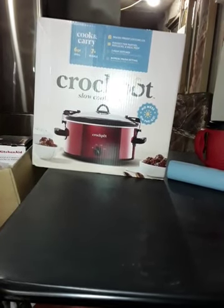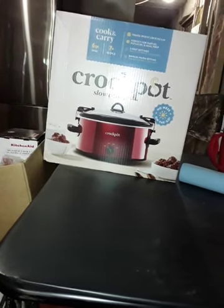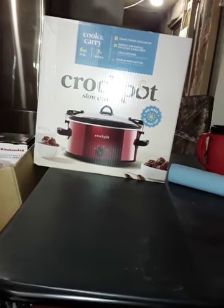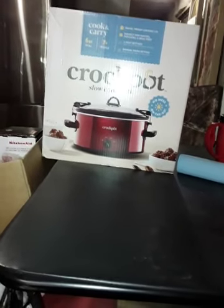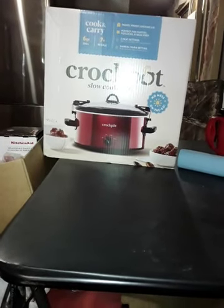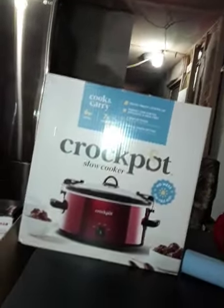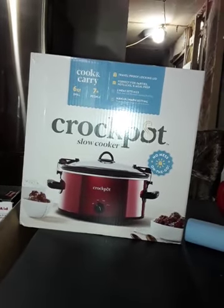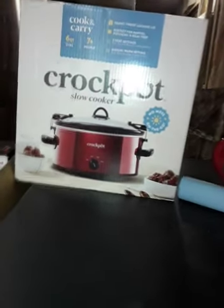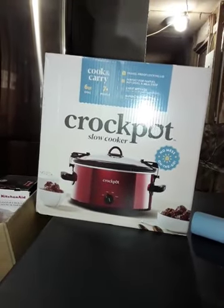It's about the crock pot. I am telling you, y'all. I got an email today from Kroger about buying the crock pot. They had crock pots and Instant Pots on sale today at Kroger. I don't know how long their sale is, so I jumped on the bandwagon and decided to buy myself a six quart crock pot. It's just one of those dial ones. I do have a digital one — it's the exact same color. I just got it delivered like two minutes ago.